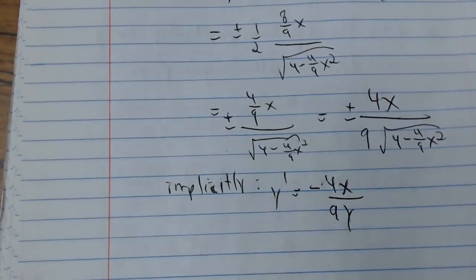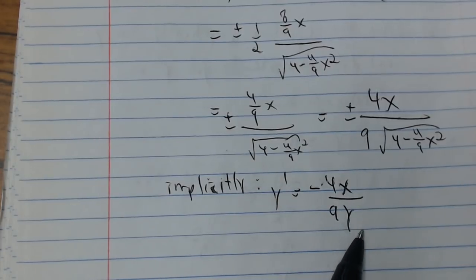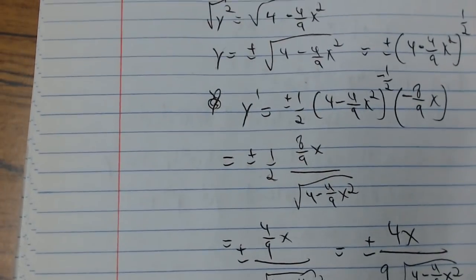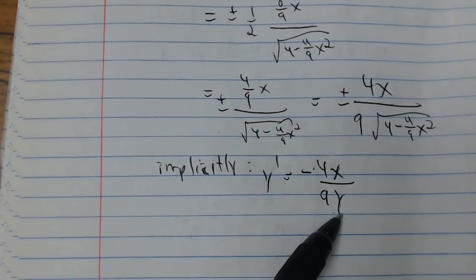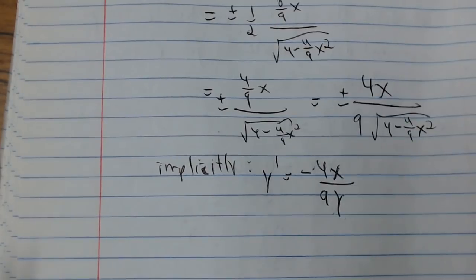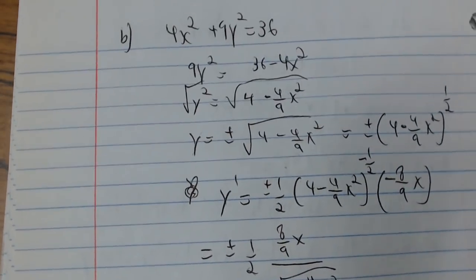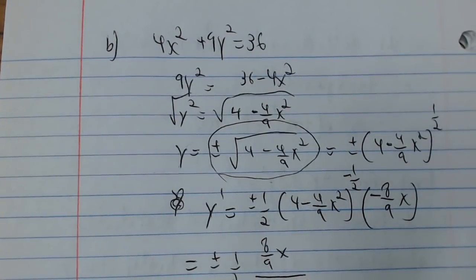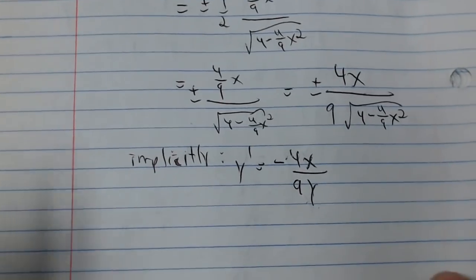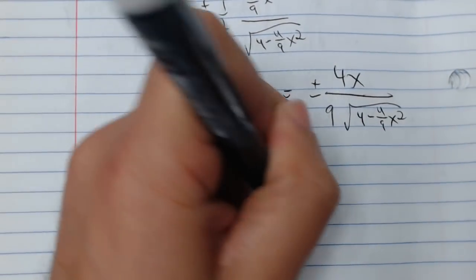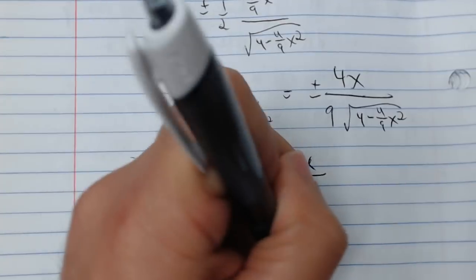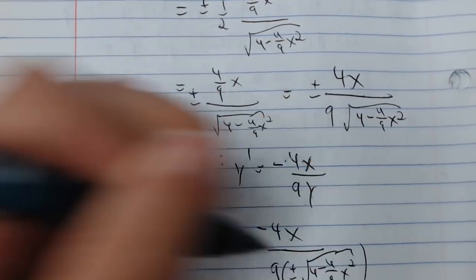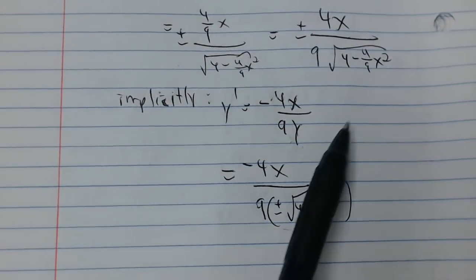The difference is, over here, I didn't know what y was. Well, guess what? Now I know what y is. If I come back up here, this says, look, if you know what y is, then if you replace it, it should be the same thing as that. Now let's see, what do we get y to be? Y was plus or minus square root of 4 minus 4/9 x squared. So if I come back here and replace it, I said negative 4x over 9 times plus or minus square root of 4 minus 4/9 x squared. Notice how this now becomes almost the same thing as that.